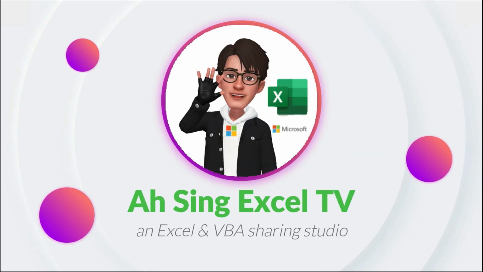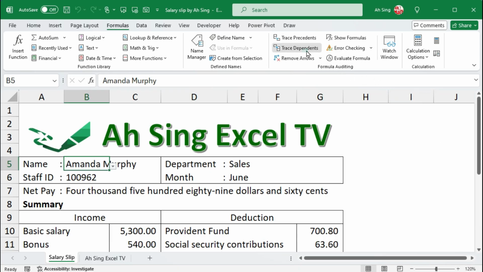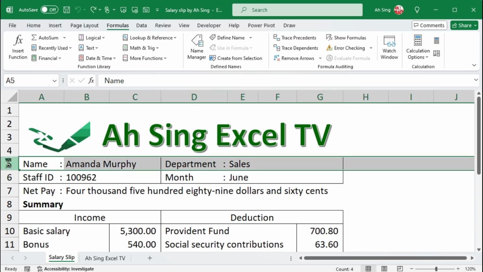Hi, everyone. When we use formulas dependent on a specific cell, the thing we worry about most is that users are not aware that a cell is the precedent of another cell, and they cut or delete it, resulting in the formulas returning a wrong value or an error.